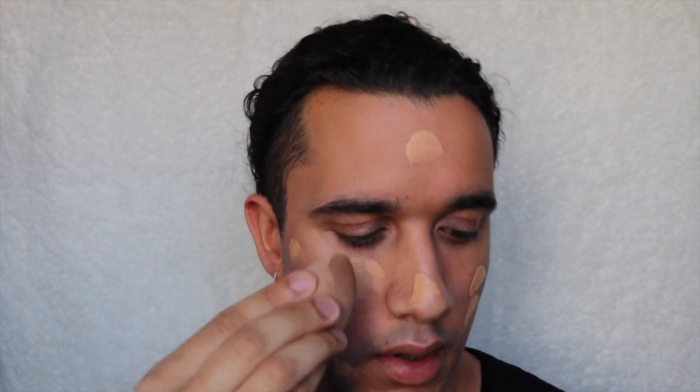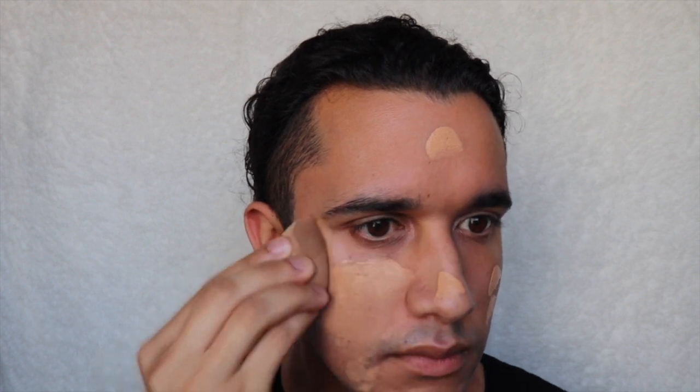Then I went in with a full coverage foundation, just so that when I was applying the eyeshadow and the eyeliner, it could look like I was working on a blank canvas. I always apply the foundation with the beauty blender just because it appears more natural on the skin, and that's what I was going for with this look. I didn't want it to look like I was wearing makeup. You were just supposed to see the illusion of the holes on my skin, on my face actually, to give the whole skeleton effect.